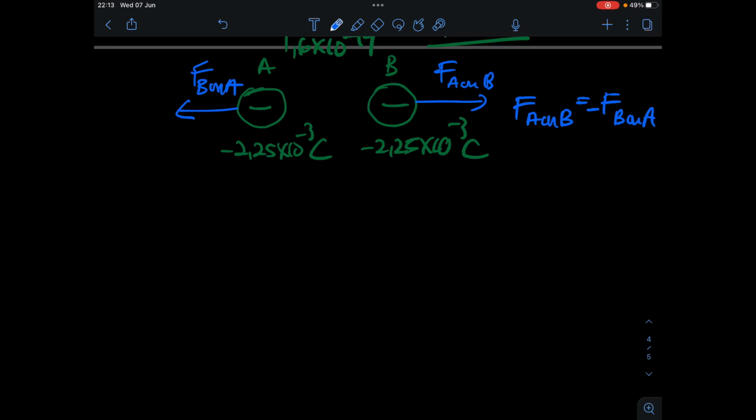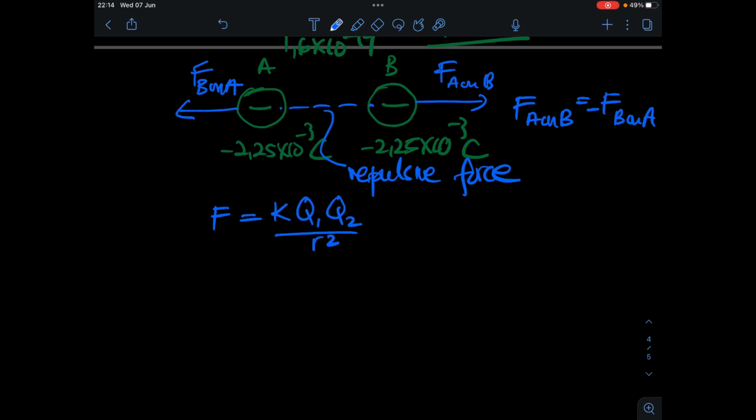Right? Now, guys, between the two, there's a Coulombic force. We call that a repulsive force. The repulsive force means they're pushing each other away, as I mentioned before. Now, if the question says calculate the repulsive force between the two, what do you need to know? You need to know Coulomb's law. Coulomb's law, it says by formula, it's this. You can define Coulomb's law by this.